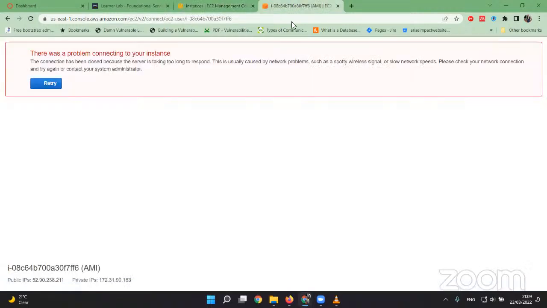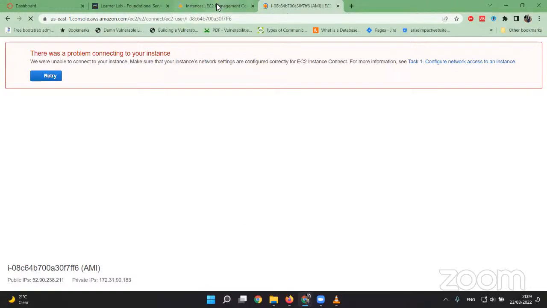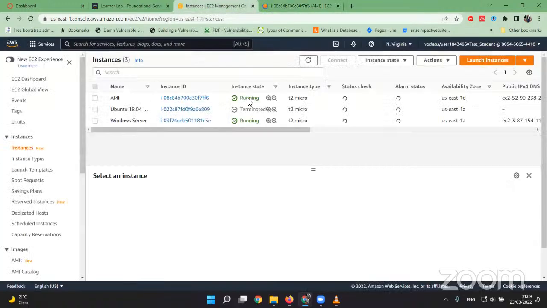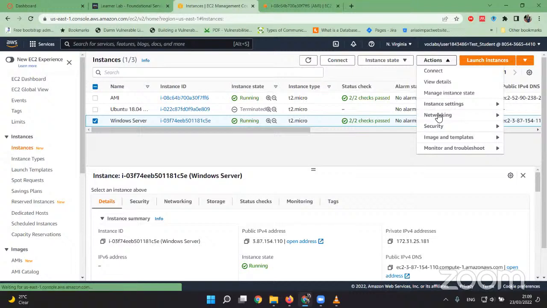There's some kind of timeout, you can see. And maybe there's an issue with my network. Is it saying that it can't delete my Windows server? I don't know if there is termination protection.